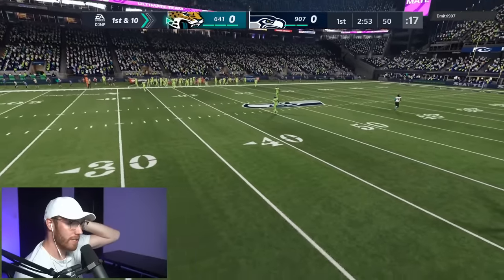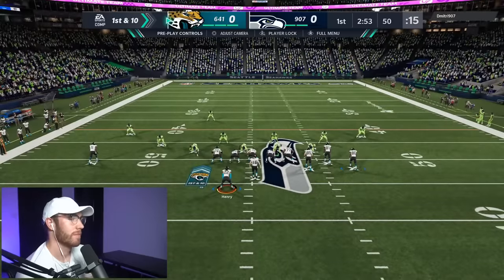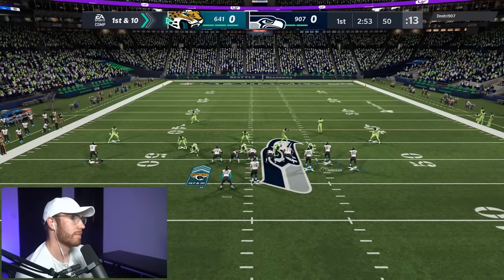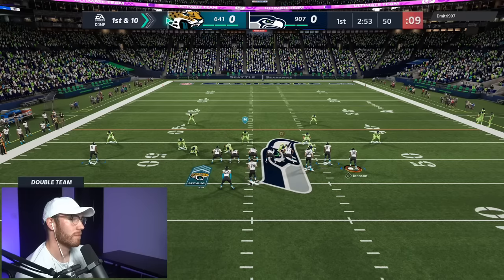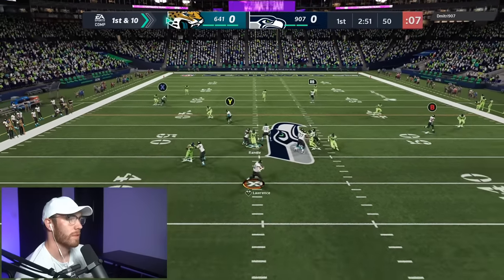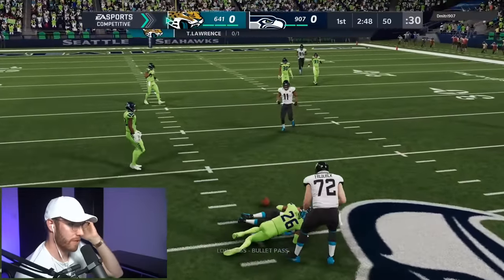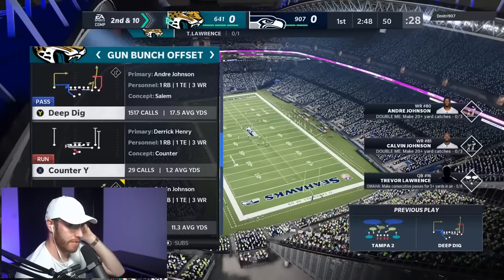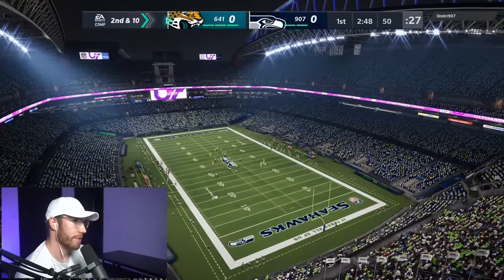Oh, Kittle is super good, but Vernon's so similar too. RG3 over James Morgan. He's just faster. They're the same card basically. It's just RG3 is a lot faster, so RG3 is better.